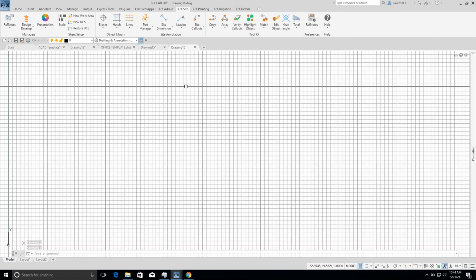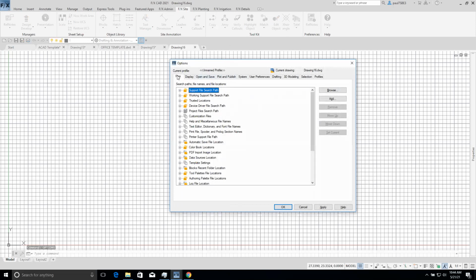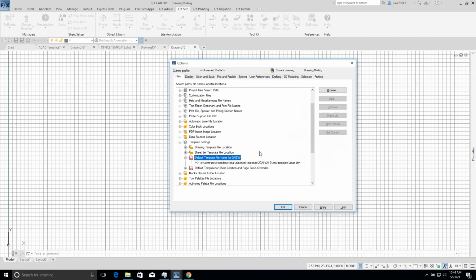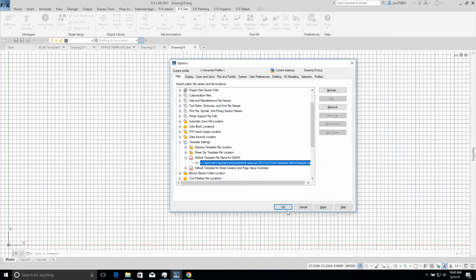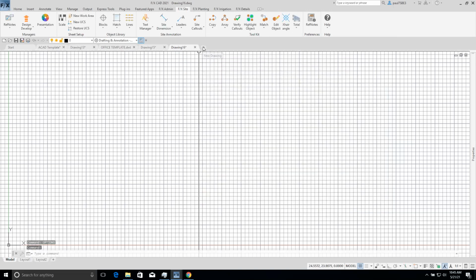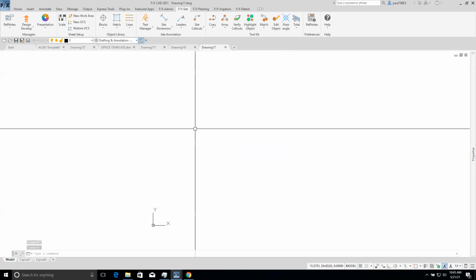If you do want to set this up on your workstation so that each time you open up a new drawing with this plus symbol or using the command Q new, you can do that through your options. To open up options, just type options in the command line, press enter, and go into this files tab here. Go down to template settings and expand this little file folder tree. Go down to default template file name for Q new. Click on this address here to select it, and then click on this browse button. Then you can navigate to that new template. Click open, apply, and OK. So now when I open up a new drawing, it's going to pull the DWT that we just set up, and all those settings should now be applied to any new drawing.